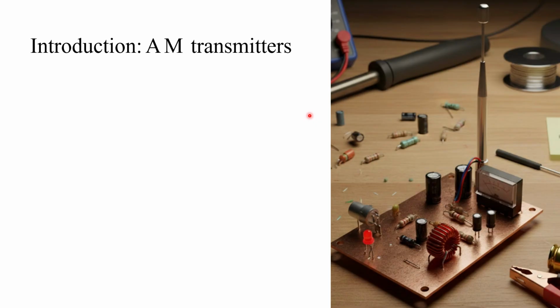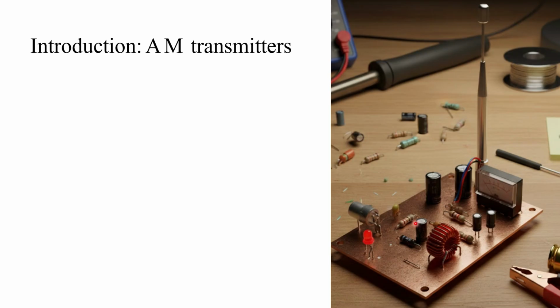But now the question is how we will send this modulated signal to a longer distance. That is the challenge. Modulation is okay, but if you modulate and try to transmit, it may travel only a very short distance because of the power, right? So our objective is to enhance its power so that it can travel a longer distance. This is the primary difference between an amplitude modulated signal and an amplitude modulation transmitter, right?